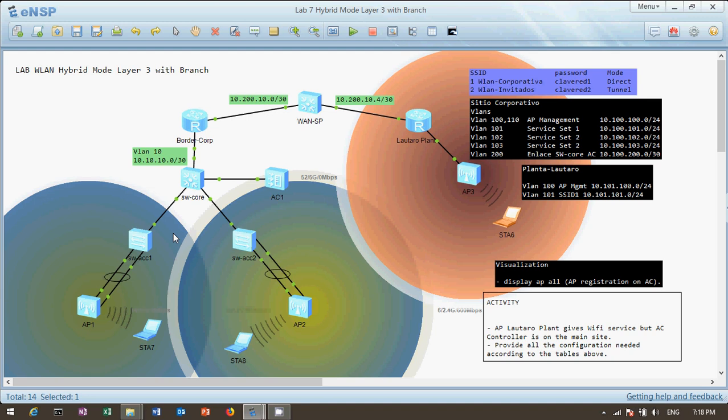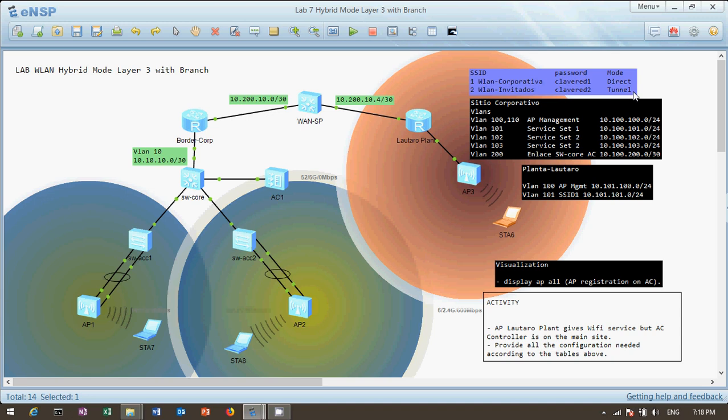These VLANs are for users in the corporate VLAN, okay, corporate wireless LAN. But these VLANs are in direct mode, are controlled, and the traffic is managed by the local device. But for VLANs invited, or users in the invited wireless LAN, that kind of SSID service, we are using them in tunnel mode.